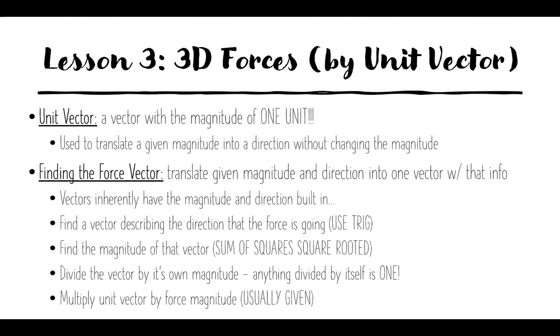So because of that, you have to normalize the position vector, which is done by finding the magnitude of the position vectors, which is the square root of x squared plus y squared plus z squared, right? You've been doing that all semester now. So that's how you find that.